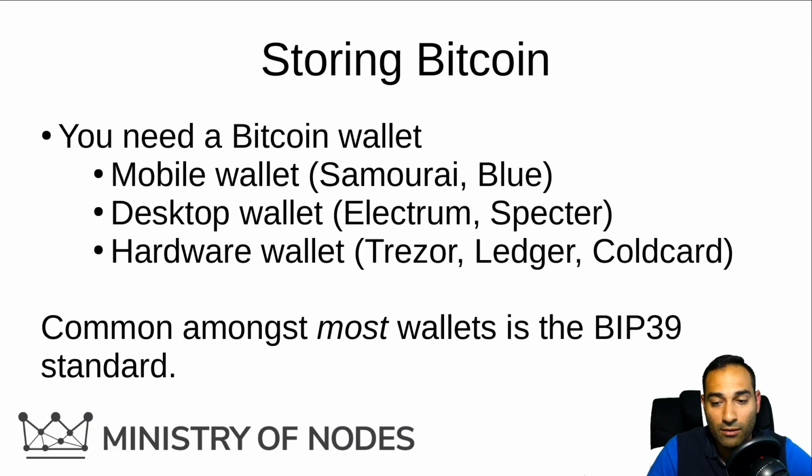So before we move on to verifying our Bitcoin, I just want to stop there and pause. I understand that I've probably given a lot of information here. Now, here are some of the key words that I think you will need to understand and make sure that you are comfortable with when it comes to Bitcoin wallets. The first thing is the seed words, the 24 or 12 seed words that get generated. The second thing is the passphrase. The third is the PIN. Understand xpub, ypub, zpub. Understand 6 confirmations, and understand UTXOs.